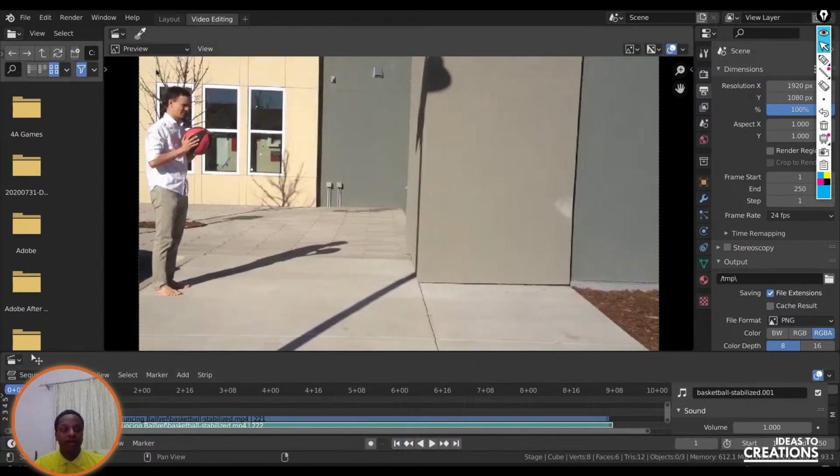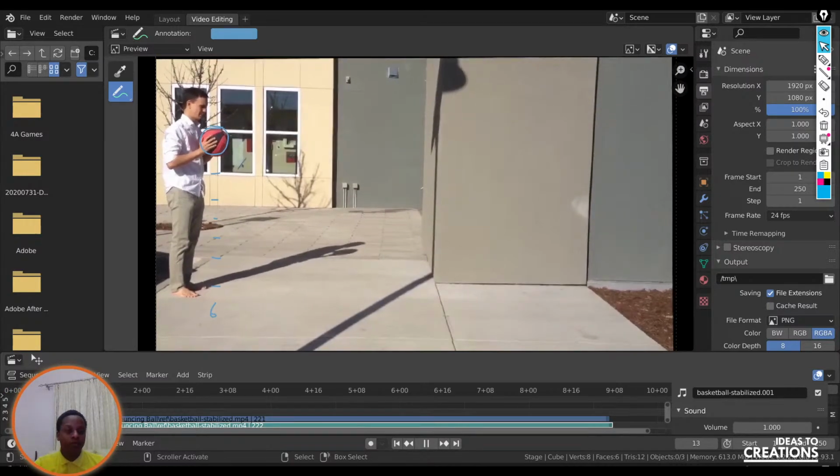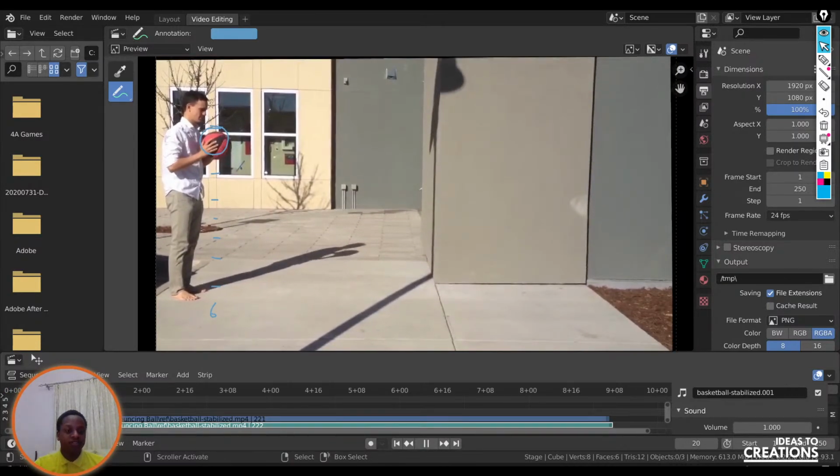So I mentioned we need to look at the height of the ball, so I'll grab the annotation tool here and just draw a circle where the ball is. And we kind of want to figure out how high it's falling. So let's say that's 1, 2, 3, 4, 5, 6. Let's go with 6 for now. So it's 6 balls high. And then we'll let the footage play out. Hopefully it's still in the same place when it starts.